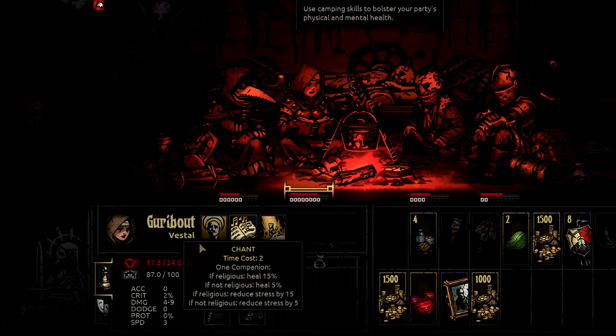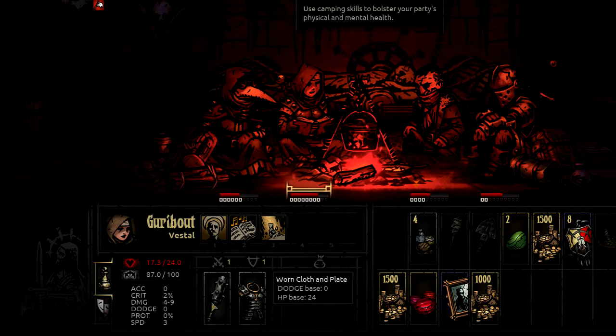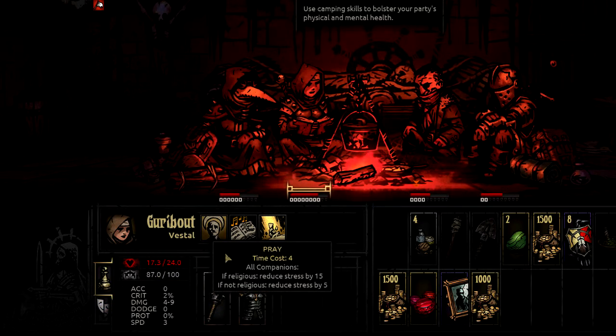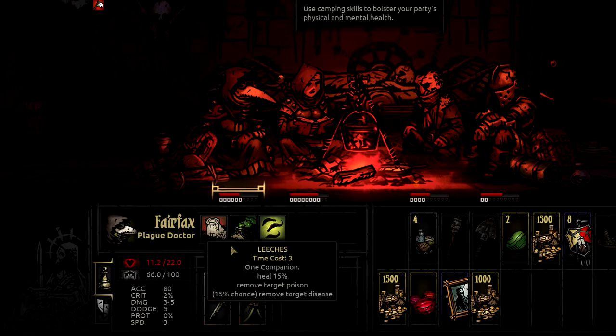Okay, we can reduce stress and heal by 15% with a chant on one companion, though. Because I think this one's religious. Maybe not. Maybe not religious. It's hard to keep track of the two, since it's the only one I have 2 of. Or we can pray. We'll assume not religious and think this only reduces stress by 5. Can try for a big heal on somebody. And try to remove poisons and diseases from people.